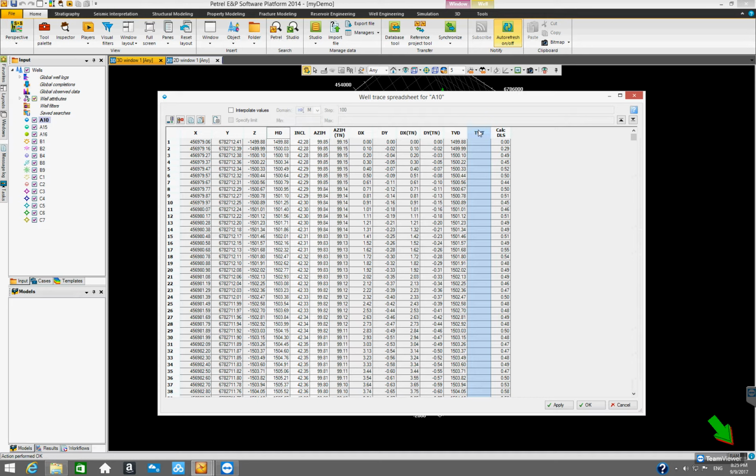So once you know the velocity model, time and depth become mutually convertible.